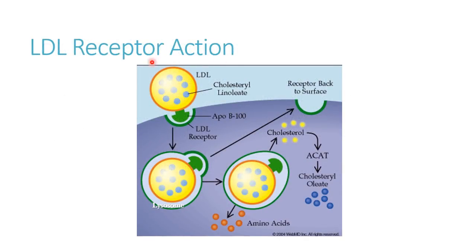Just to give you an example of what this looks like, with LDL receptor action, you have LDL coming in, interacting with that LDL receptor. They get internalized, then broken down, and eventually this causes resurfacing of that receptor to be used again. We're actually going to find some drugs that directly affect the metabolism of these receptors. We'll see just how effective they are a little bit later, but they tend to be the most effective ones you can have. Because again, the more of these you have, the more likely you are to get rid of the LDL from the bloodstream.